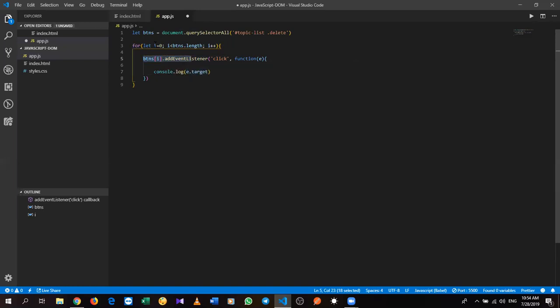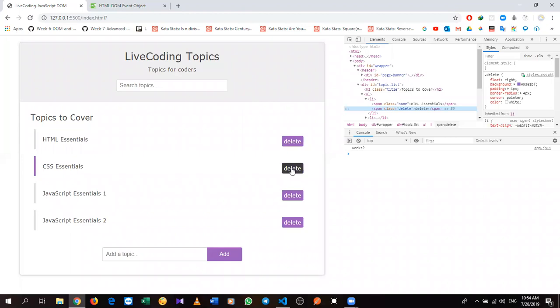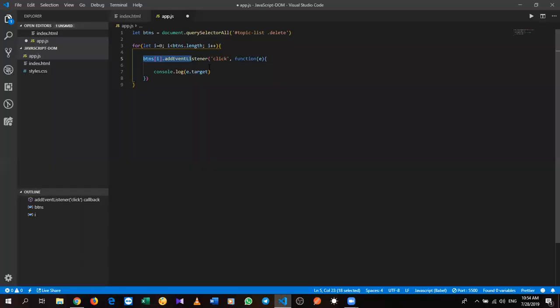For the first run, it is btn 0, so that element, and second run, i is gonna be 1, and it's gonna be the next element. For each delete button, we have added an event listener, and whenever we click, the function inside should run.